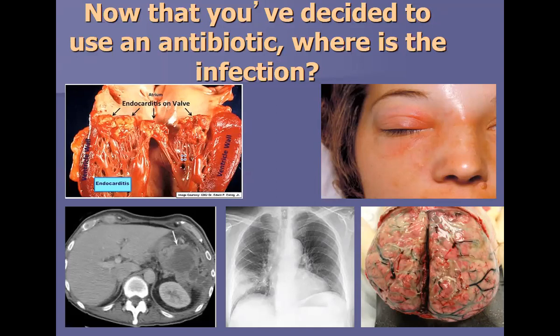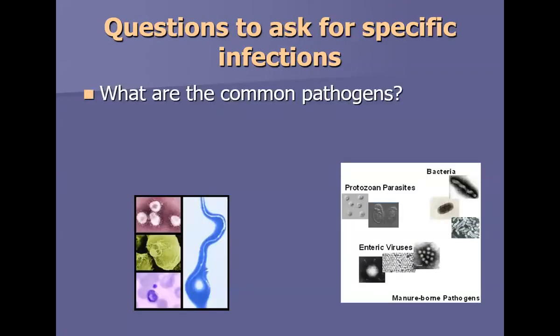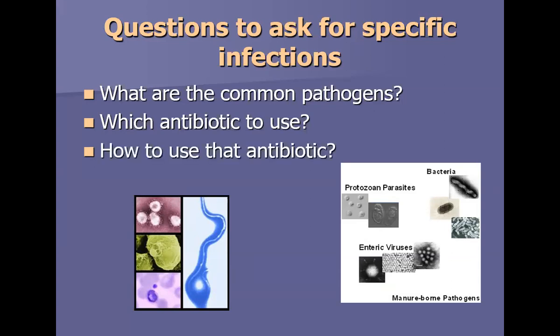Some of these are pictures of patients that I actually saw as well, not all of them. But we have a pneumonia, a liver abscess. It's really important to have some kind of idea of where the infection is to help you delineate what the organism might be until you know what the pathogen is. And so when you have an idea of where the infection is, oh, they're coughing, chest x-ray shows a pneumonia, then what are the common pathogens, particularly for that patient? And that helps you determine what antibiotics to use and how to use that antibiotic.